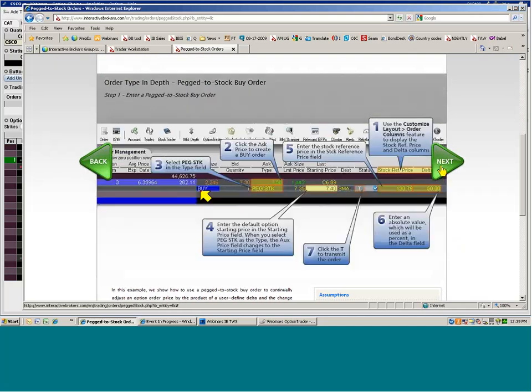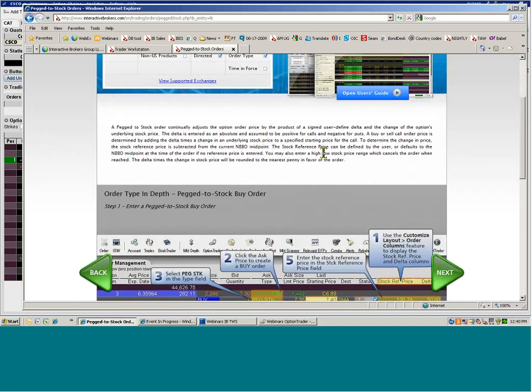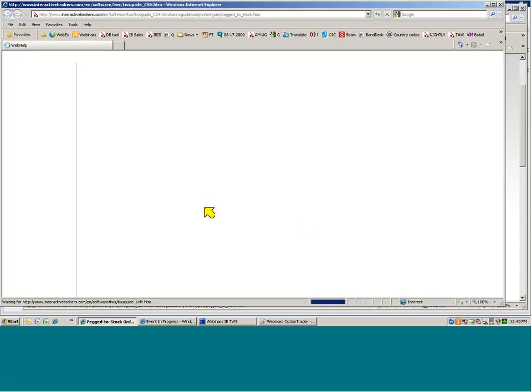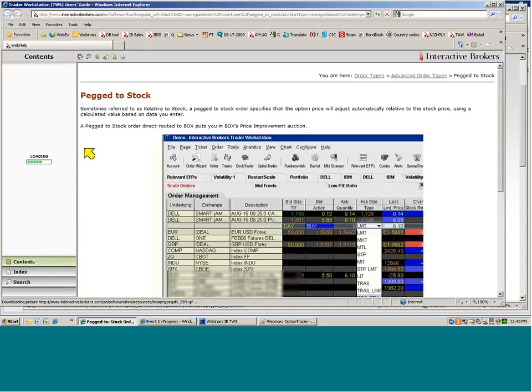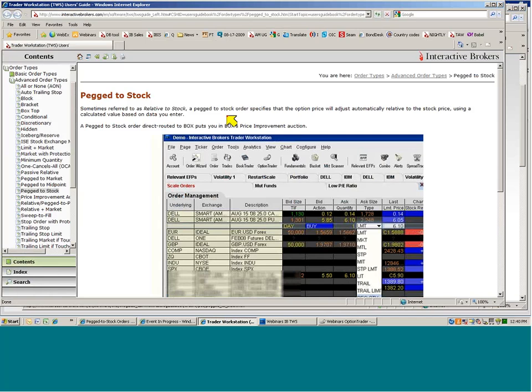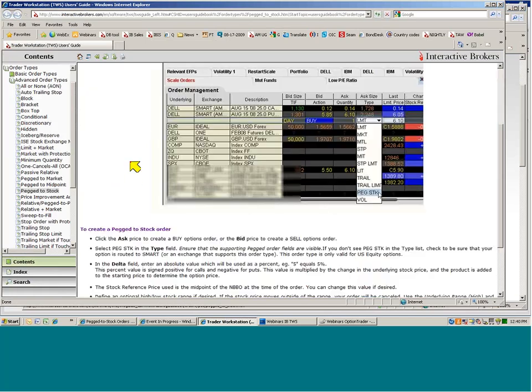So notice here there are some additional fields that you may want to activate, and those will be listed both on our graphical representation, but also at the top of this page, there's a user guide. The user guide is an expanded description of that order type. So if you are looking for not only Vladimir, but others as well, notice that you can try this out, even try it out in your paper account ahead of time.